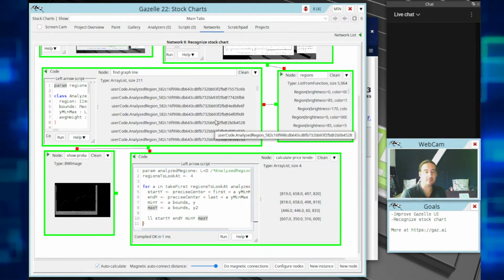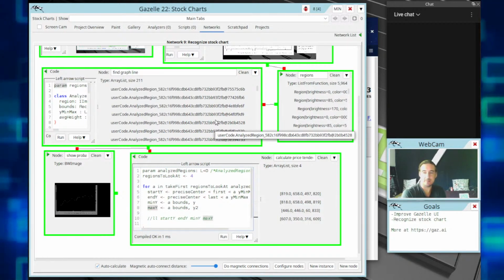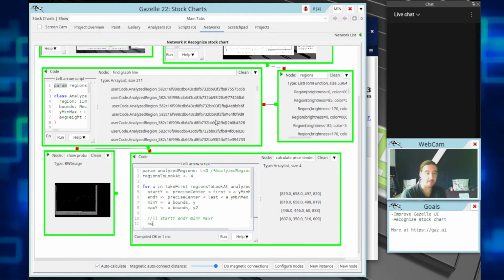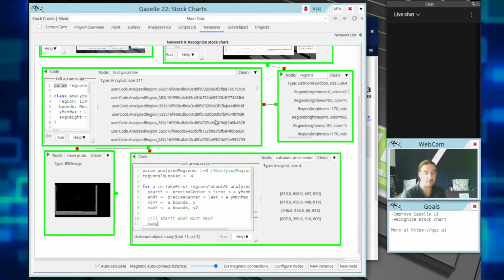Okay, let's derive some text here. So max minus min is our range.